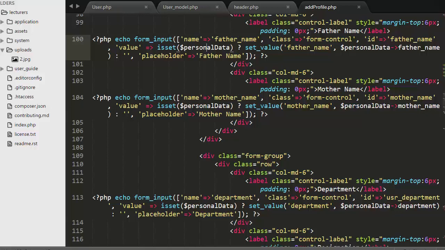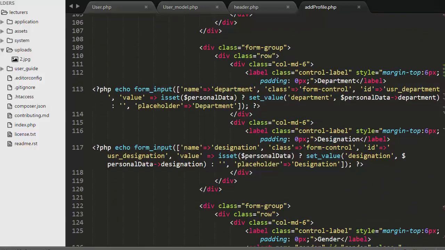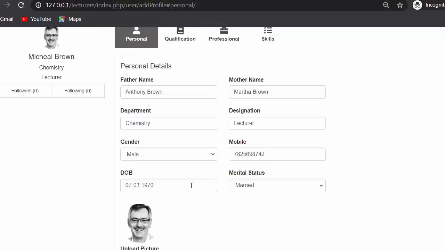Next I have created another form group with a row, and this row I have divided into two sections. The first section of column 6 has the department text box, with name department and ID as user department, and for this as well I am displaying the name of the department the moment the user uploaded their profile.